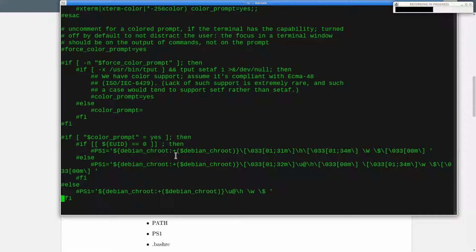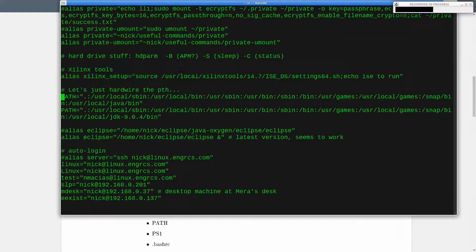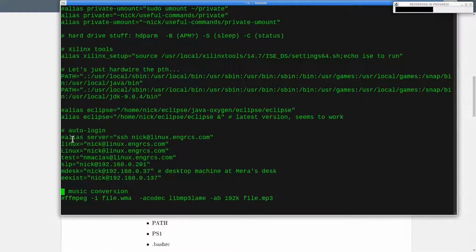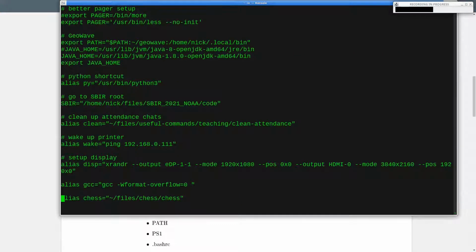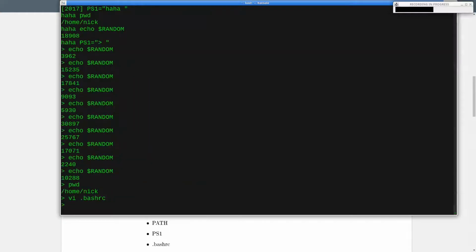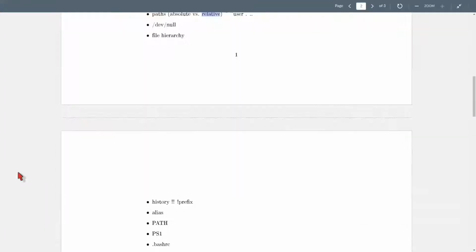And I want to set my prompt PS1 to be certain things. Some of what I do in here sets my path, and I make some aliases and stuff like that. So you can put whatever you want in your bashrc file, and it gets executed each time that you begin a bash shell.